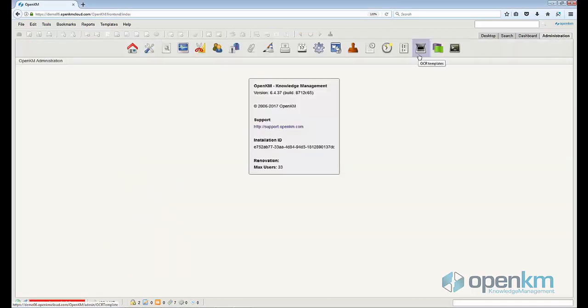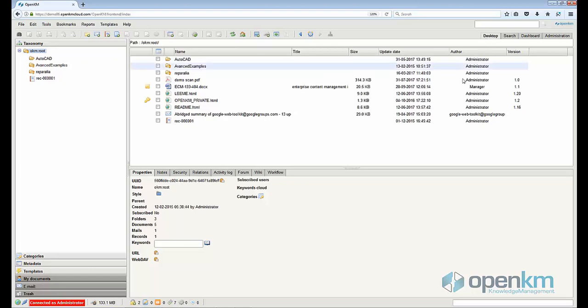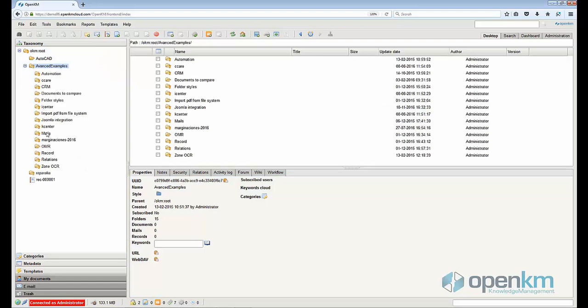In the administration panel, the administrator can set all the templates related to business processes that always follow the same documentation that fits always the same requirements. In this demo, we have available a real example about a rent-a-car organization that needs to know the exact status of each operation around the country.